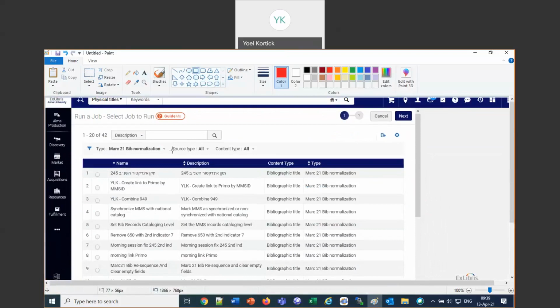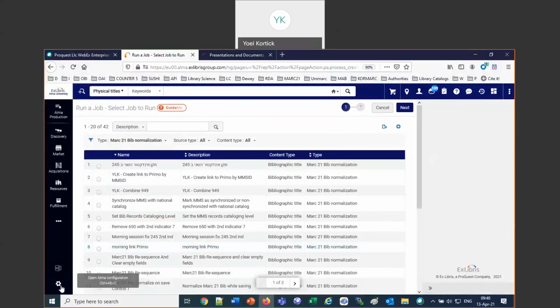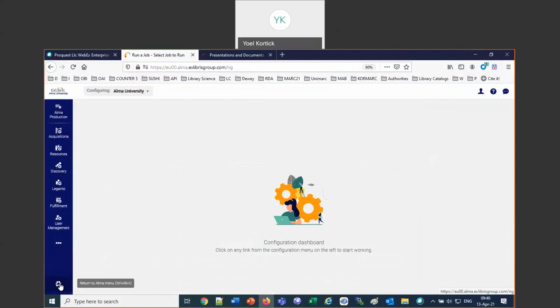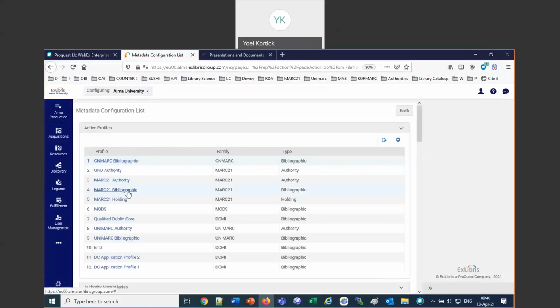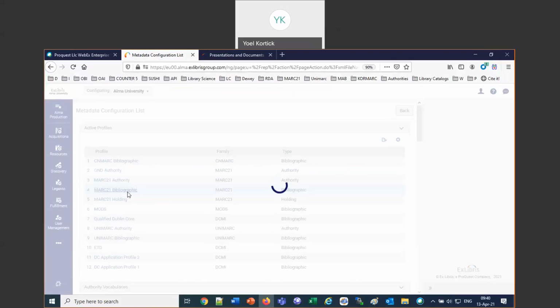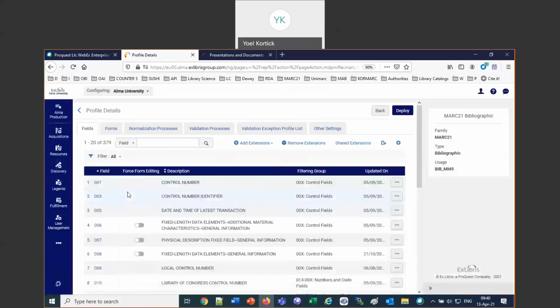So here we've got the type Marc 21 bib normalization, and here's the names. In fact, I'm going to run this one, remove the 650 with second indicator 7, the last one we see here. This one here. But let's go see where these are coming from. So back to Alma, to the configuration menu, and to resources, cataloging, metadata configuration, Marc 21 bibliographic, and then we're going to go to the normalization processes tab.